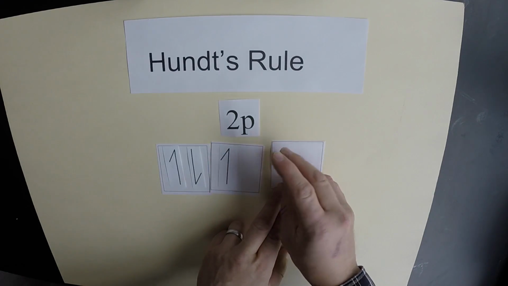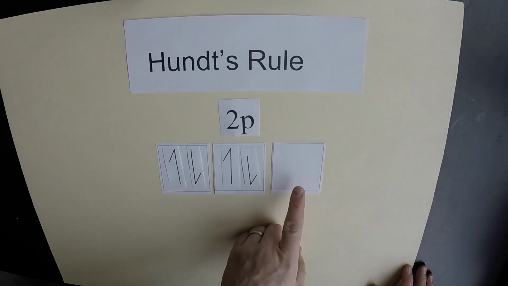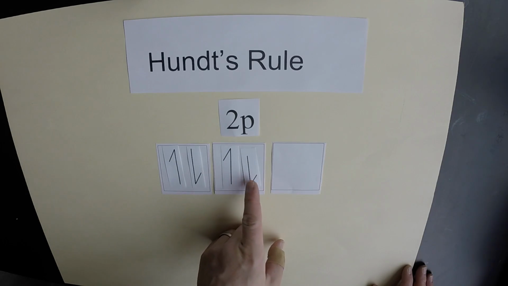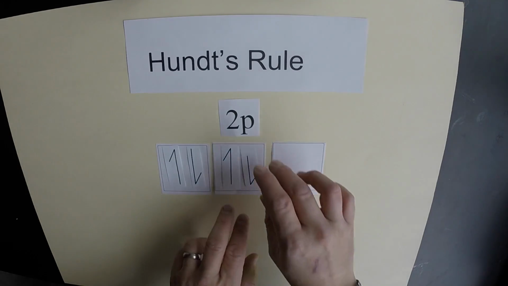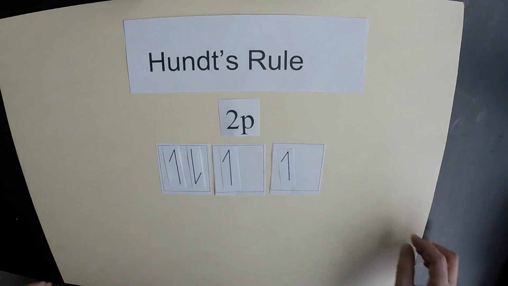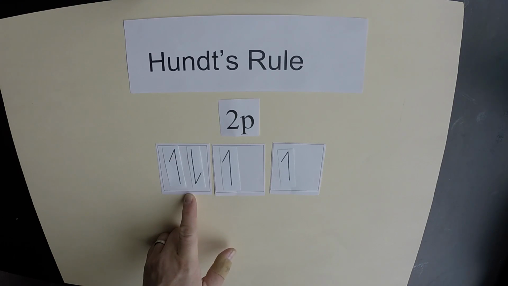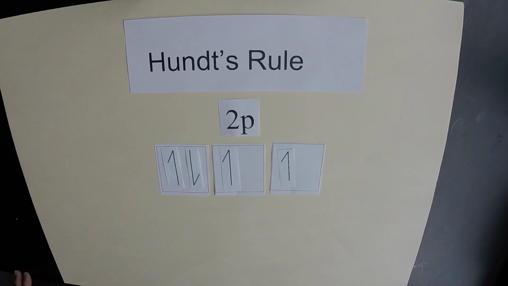According to Hund's rule, you would not do this, because there is room now. We have an empty orbital into which these electrons can spread. So instead, according to Hund's rule, the electrons will go into the orbitals as single electrons if possible, and then only double up if they need to. That's Hund's rule.